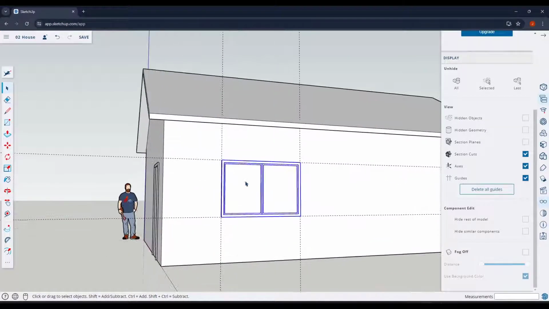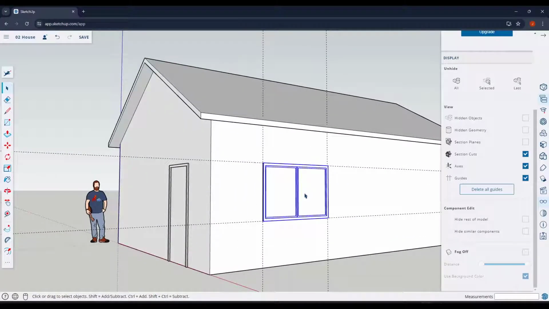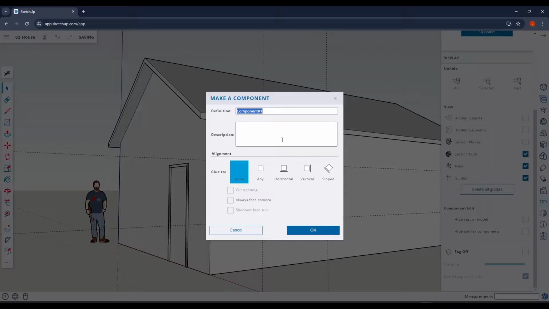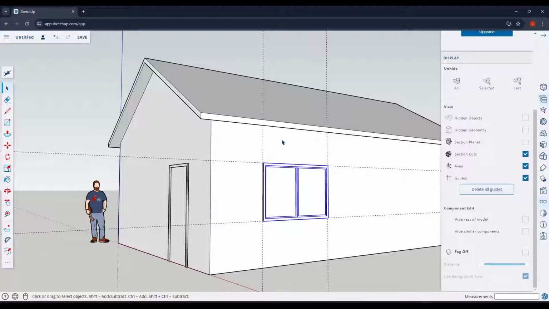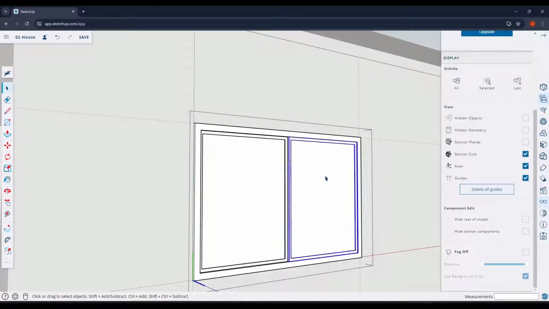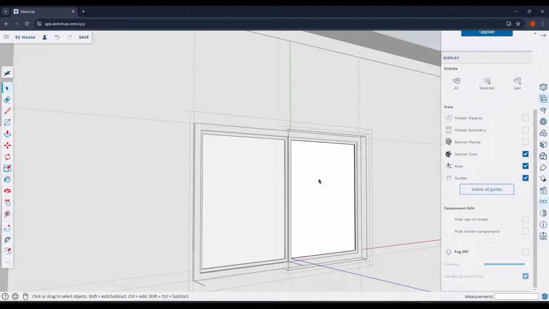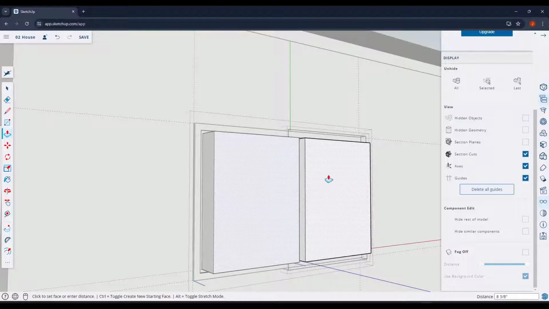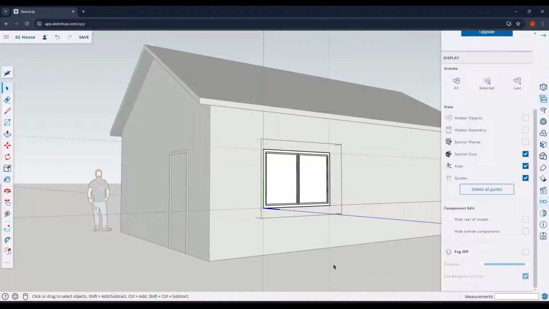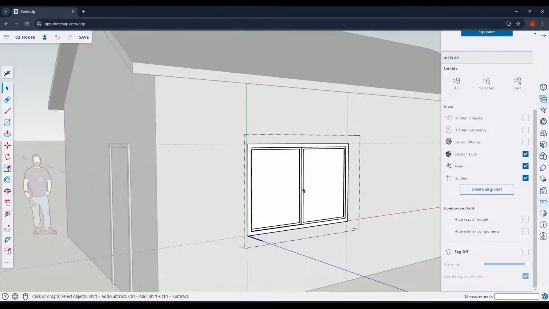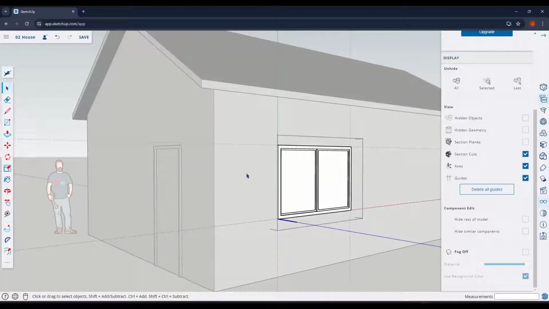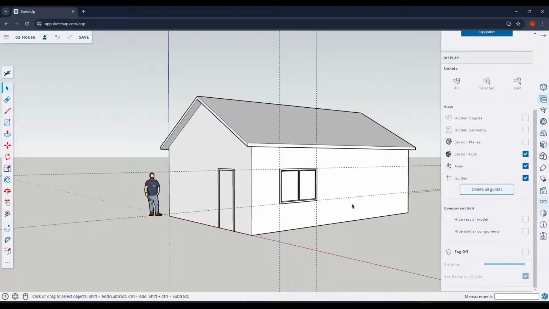Now, one thing that you might do if you're creating multiple copies of this window is you might right click on it and make this a component as well. And in this case, I'm just going to call this a window. But what that does is that means that if you make a change, so say I was to double click in here like this, notice how if I click in here and I push pull on this, any copies of that component are going to basically update together. So that's just me setting this up so that if I make one change, then it's really easy to reflect that change across all of those windows.